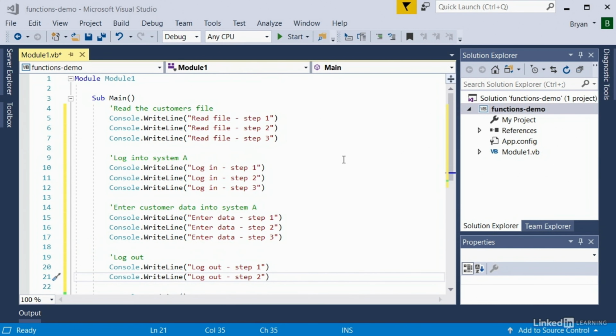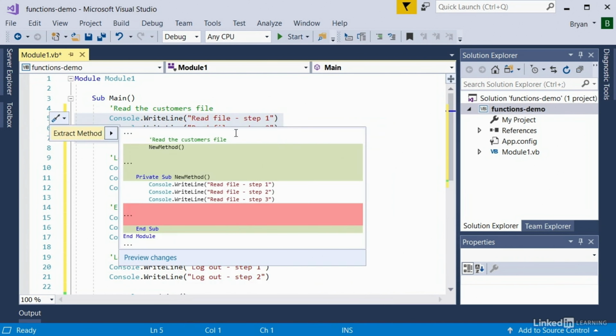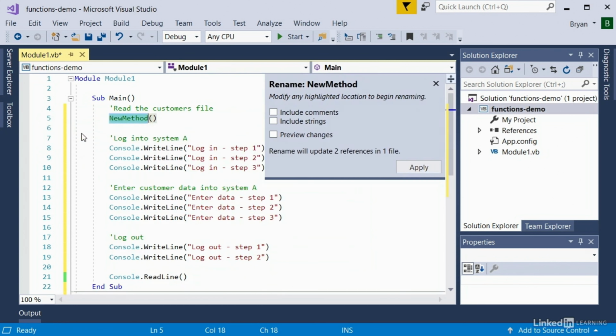So Visual Studio has this cool feature where you can select all of these lines and then right-click and select this Quick Actions and Refactorings. So if I click on that, it's giving me an opportunity to extract a method. And you'll see in the UiPath lecture that this is kind of similar to selecting several activities and extracting a workflow. If I click on this, it presents another dialog that allows me to rename the method that's being generated from this action. So I'll double click on that and I'll just type in read the file with no spaces.